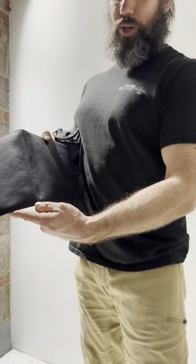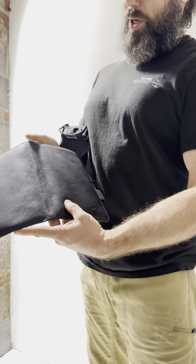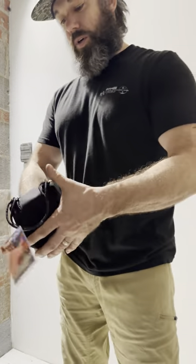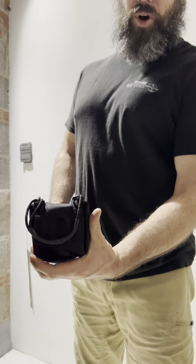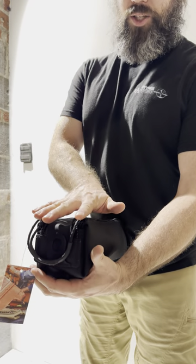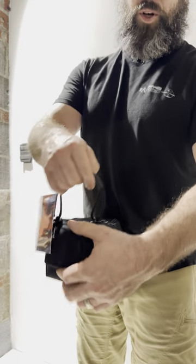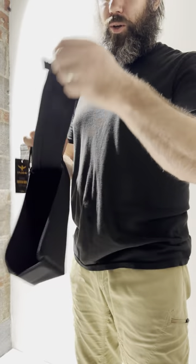You can see where stitching goes across the item at the bottom but it was not done at the top. On the drake you can see where it is not squared — it's sort of a little bit at an angle. The function is still fine; it still opens and closes with no issues.